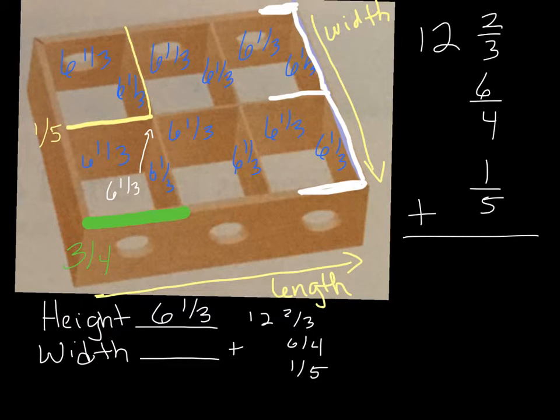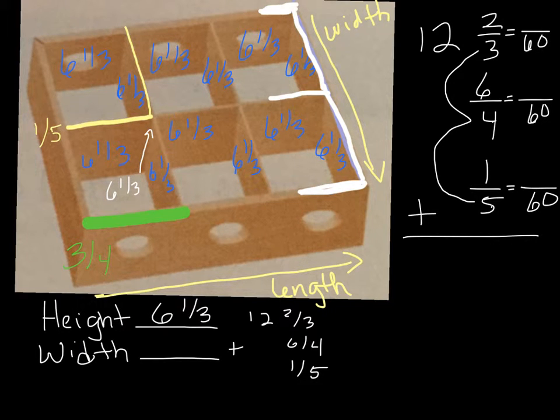So I have a couple of options here. I could again try to find a common denominator for all 3 fractions. That may not be a bad idea. Or I could add 2 fractions at a time and then total in the 3rd fraction after that. If I wanted to find a common denominator for all 3 fractions, I could do it the same way I would do with just 2 fractions. I could multiply my 3 denominators together. I would get 5 times 4 is 20, times 3 is 60. That would be a common denominator that would work. There may be a smaller one, but this is the quickest way to do that.